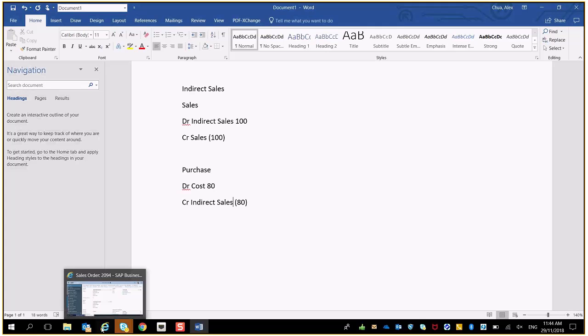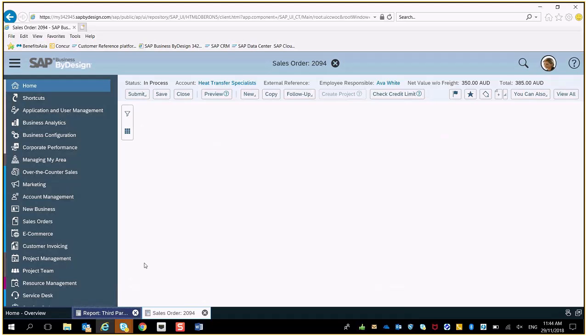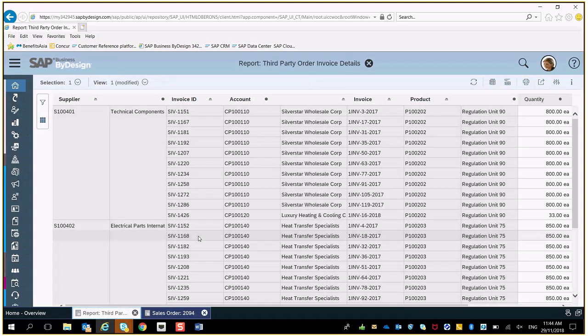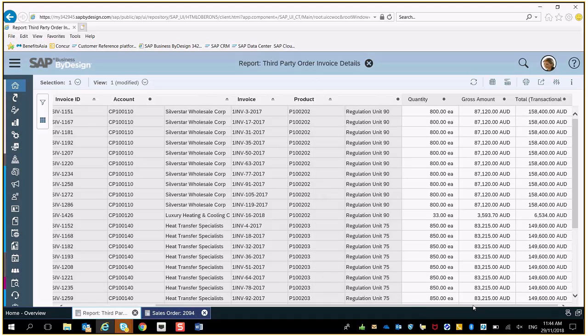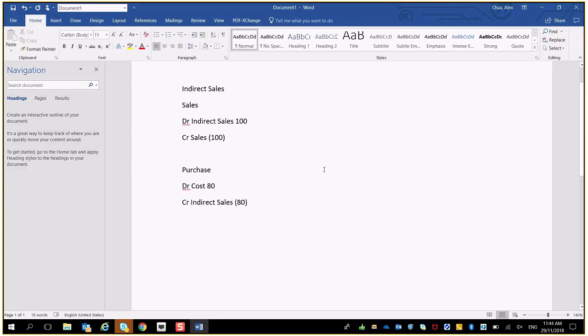So when I show you the report just now, from this report you will still need to do a journal entry, because in the end you still have differences. From the transaction total against the gross, that is your journal entry. What I'm doing is just to tell you that there are these differences, this outstanding, that you need to be aware of. But your original entry to the SAP side, we don't do it this way.